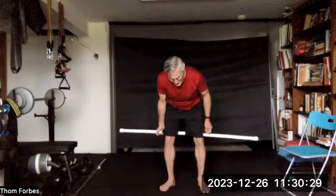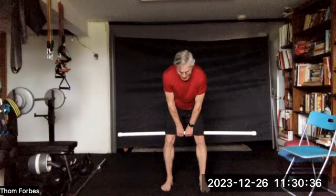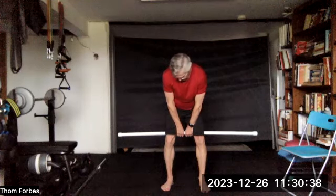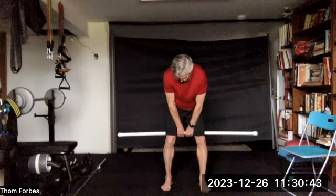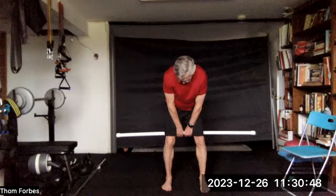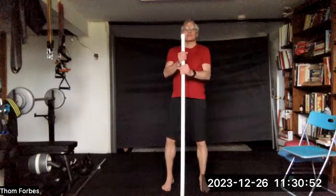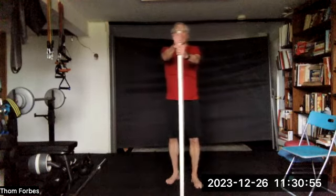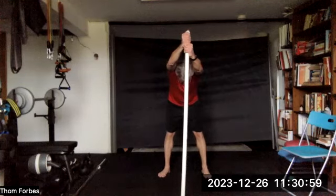And then bring the stick down to behind the knees at the top. Bring your hands around front between the knees. As you're hinging at the waist, pull the stick up. Come around to center, put the stick in front of you, hold on with two hands, step back, and hinge at the waist to stretch the shoulders.